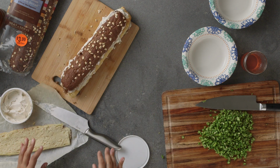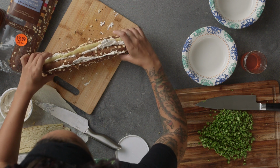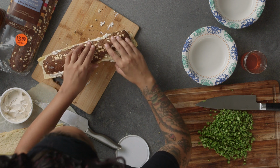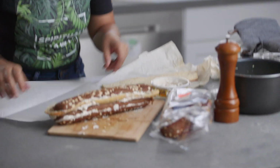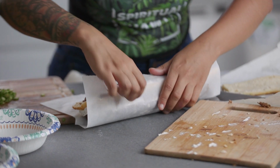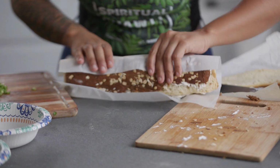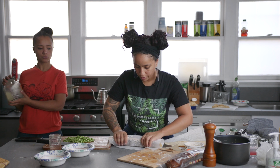All right, I think this is what he wanted from me. Oh, that looks nice. And then you pop it in the oven? Nah, you gotta slice it and then kind of make it look like one. Thank you. One thing I do want to do. I want to try to shape it. So what I'm gonna do is grab parchment paper. I'm gonna move this to the parchment paper. Take this and I'm gonna roll it out, just to kind of give it a better, more uniform shape. My bad.